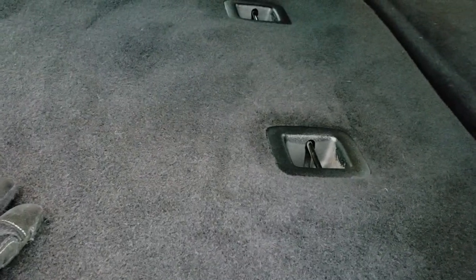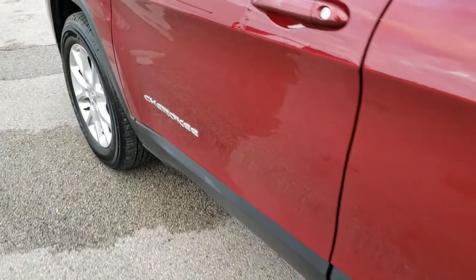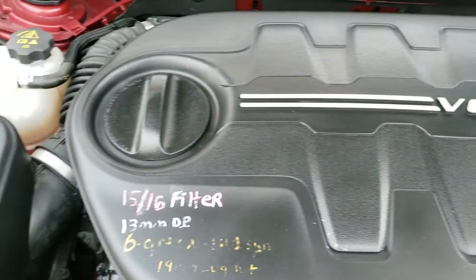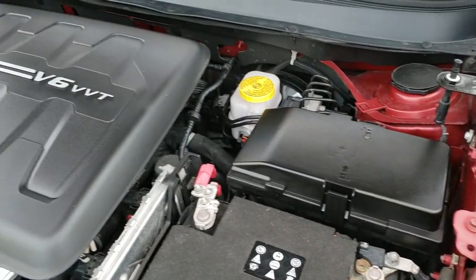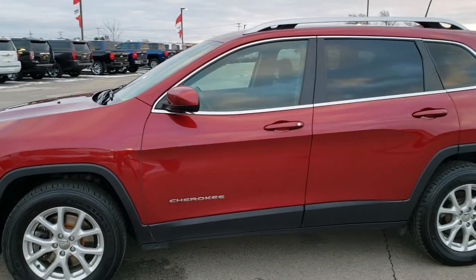Factory all-weather floor mats back here. You do get a 115 volt, 150 watt plug-in right there. These seats do fold down as well. What I do like about the Cherokees is you do get the side curtain airbags and the knee bolster airbags — so 10 airbags in total on this Jeep, very safe vehicles. You do have the child safety locks back there. Taking a quick look under the hood — I would personally like to thank you for checking out the video today. Under the hood we have the 3.2 liter V6 Pentastar motor, 271 horsepower. Engine bay is very clean, runs very smooth. This Jeep has been fully safetyed and inspected by our service shop, has a fresh oil and filter change, all the fluids have been checked and topped off and this Jeep is 100% ready to go.